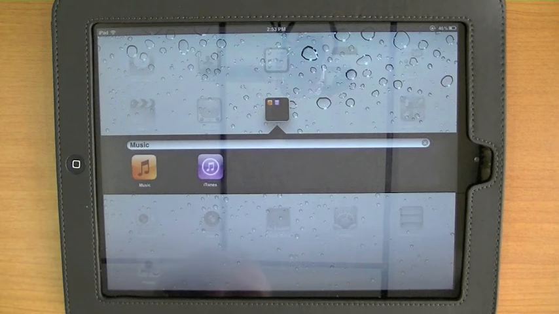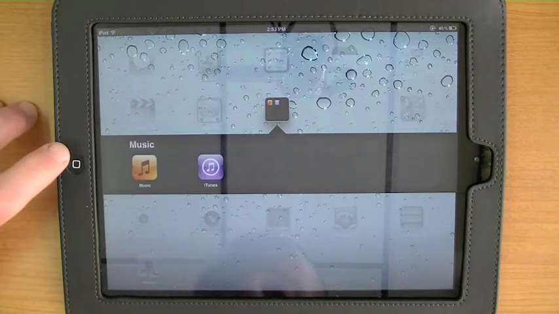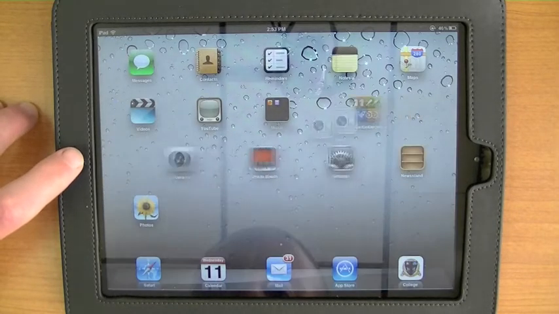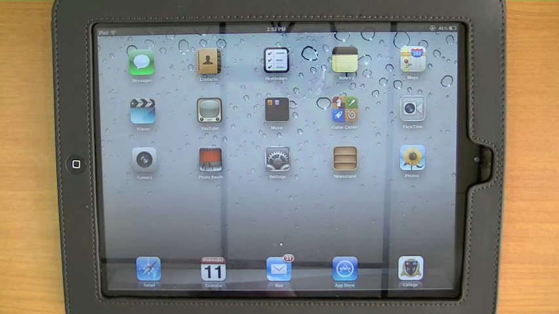And now we're going to create a folder, and the iPad is suggesting that we call that music. I'm happy with that, and to confirm it, I just hit the home button. And again, and now we have created a music folder, and it's there for us to look at.